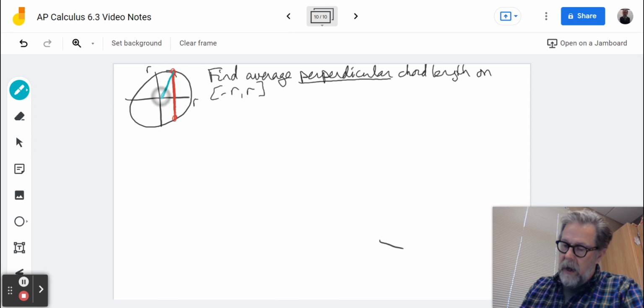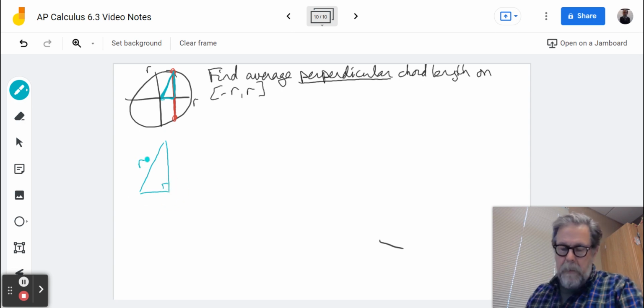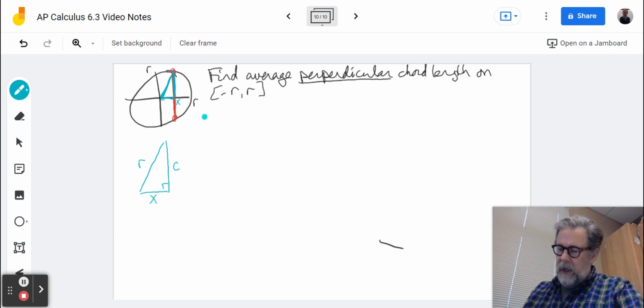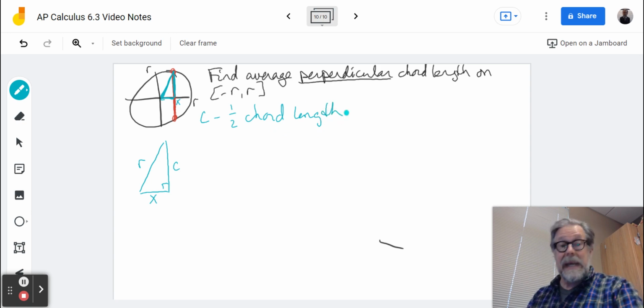Here we go. Thing one, I notice that I have a right triangle here, and I'll go ahead and draw the right triangle down here. It has a hypotenuse of r. If I choose some value of x at which this chord occurs, then that means that this length is x. And I'm going to call this c for the purposes of ease of calculation. You'll notice that it's half the chord length. C is half of a chord length. And so we'll be multiplying by 2 at the end to get the actual chord length. Don't let that confuse you.